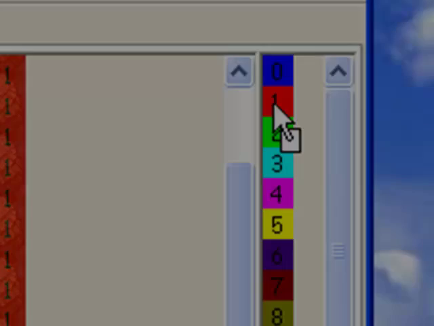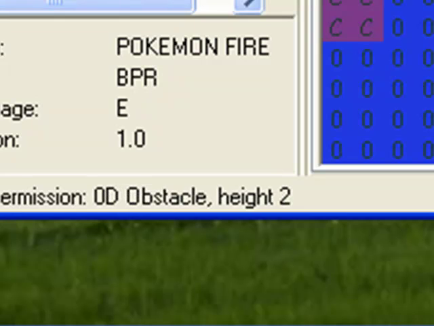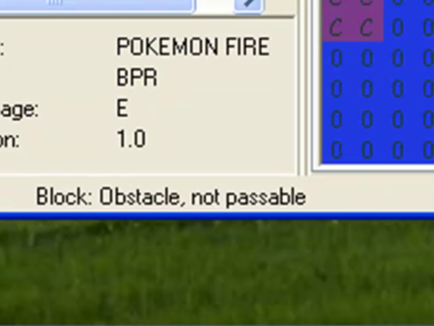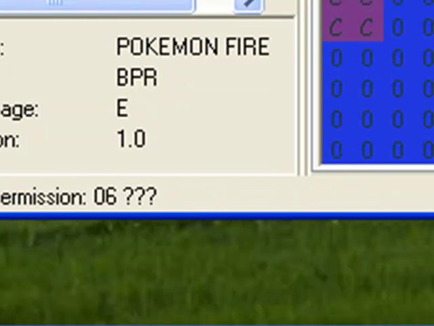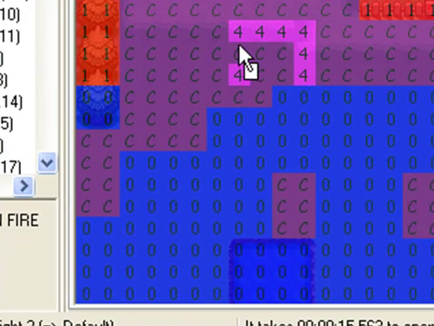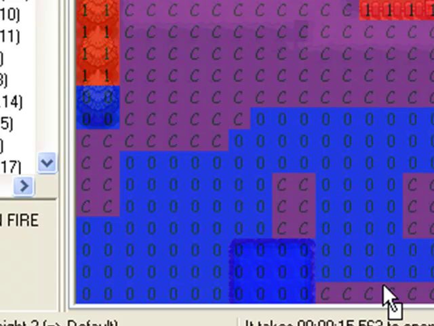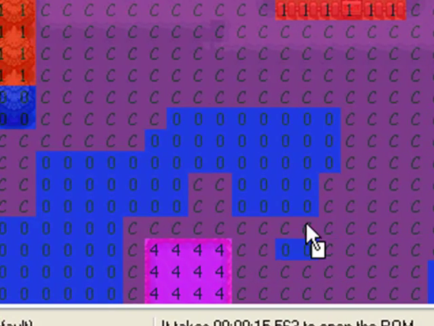If you notice, you get a brief description. If you go down to the bottom left, it says move permission, and it tells you what it is. Basically, this is what you want to use. One is for trees, buildings, signs, stuff you don't want to walk through. So if I want to walk through here, I should do this, and that's not water anymore. Then there's water too: four is surf water, stuff you need to surf over. So I just put four on any water that you would be able to surf over, not puddles though. Just walk.